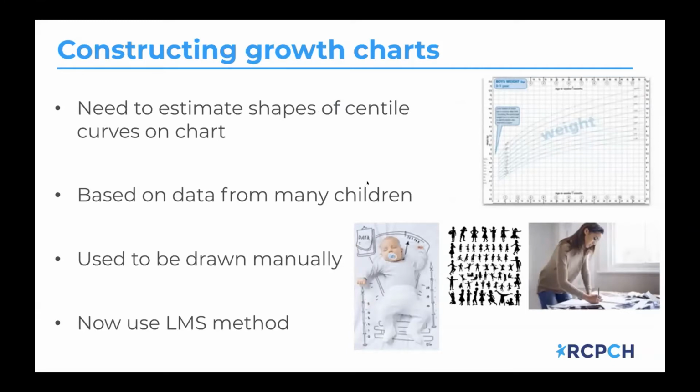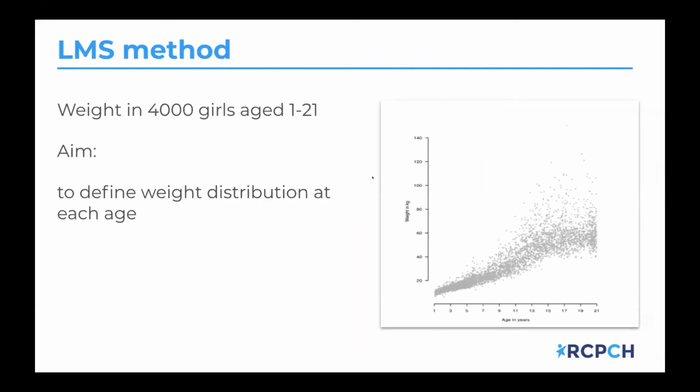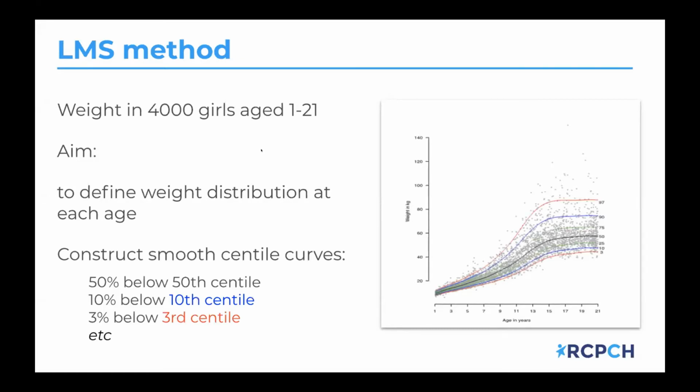In the old days, to build a chart, you used to have to gather loads of numbers of children. This is how you might have built it before. This is a set of 4,000 weights from children aged from 1 up to 21, and you can see they're all scattered in a scatter plot to show you, per age, how the weight changes over that time period. In the past, you would have described that by drawing lines through it to set centiles, but you need quite a lot of children to be able to do this. And so what happened in the 1980s was our statistician, Tim Cole, came up with a new method, which came to be known as the LMS method.